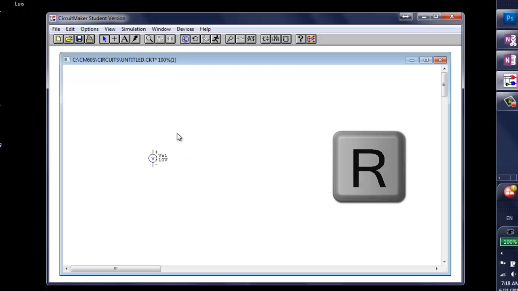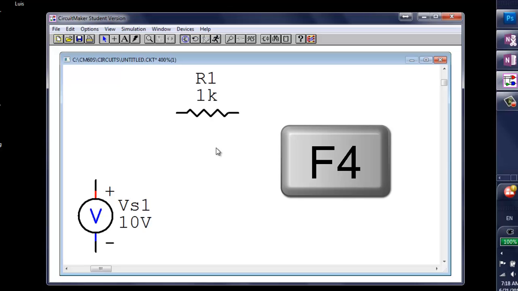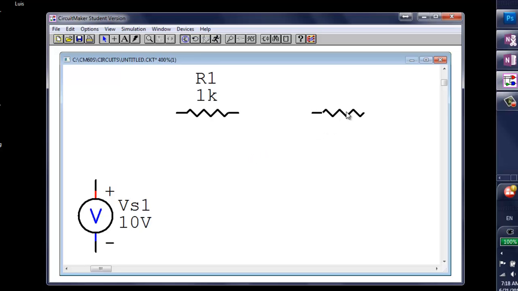Now, click on the R key and presto, a resistor appears. By the way, F4 zooms in or out as necessary to fit the entire circuit in the window. We will use this F4 repeatedly as we set the circuit. Now, using the mouse and its buttons, the same way as before, I set the resistor on the canvas. Let me set a few more resistors.